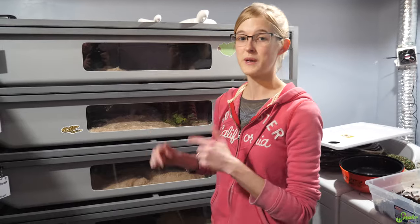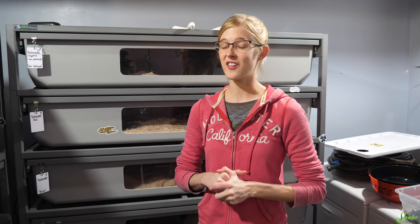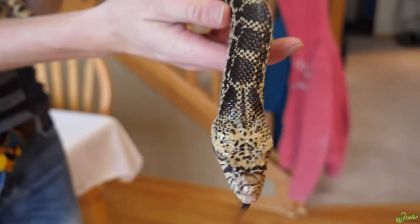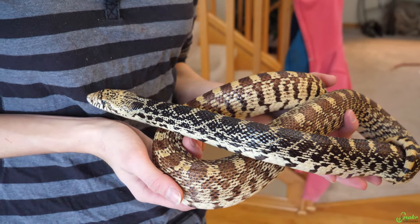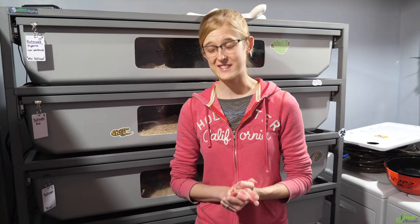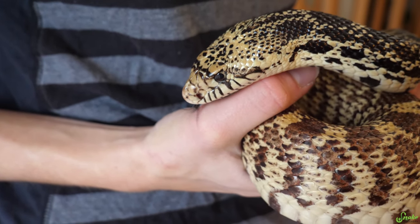The backup plan, if Peanut couldn't figure out what to do, which he did, which was nice, but if he couldn't figure out how to lock up with Brad, we were going to pair her with Janet again. But we sadly lost Janet a couple of weeks ago due to old age related problems. Janet had been showing symptoms of old age, basically, for the last 2 to 3 years, so we retired him from educational programs, and he enjoyed retirement at our house. He had springtime with Brad, but sadly, a couple weeks ago, he prolapsed, and we got everything back in, and then he prolapsed again and passed away shortly afterwards.